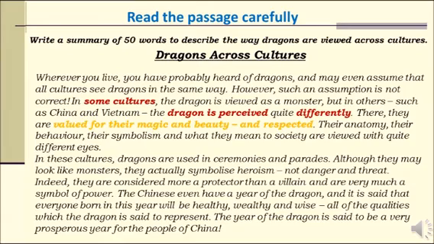Look carefully at the passage again, the first paragraph. Can we find any other phrase or clause in that which is very important to the question? Yes, you can see over there. Again, I have highlighted "valued for their magic and beauty and respected." That phrase is also one of the important points.